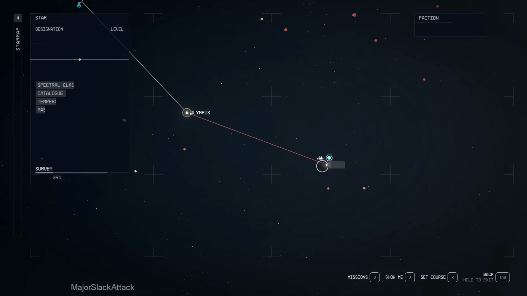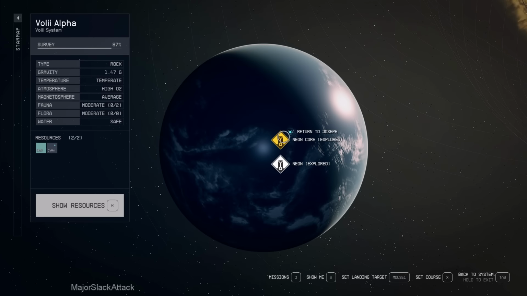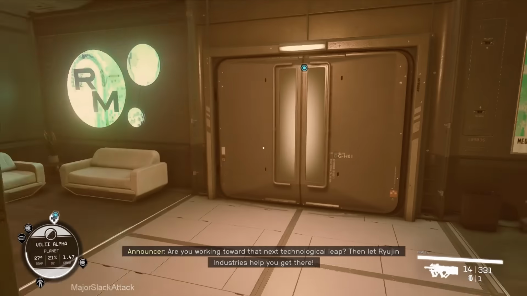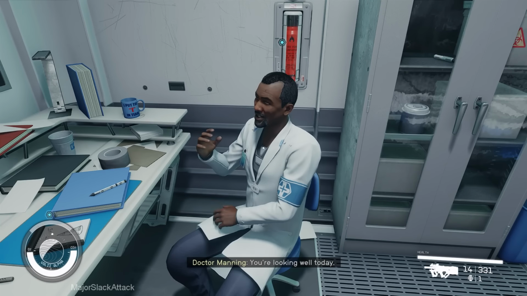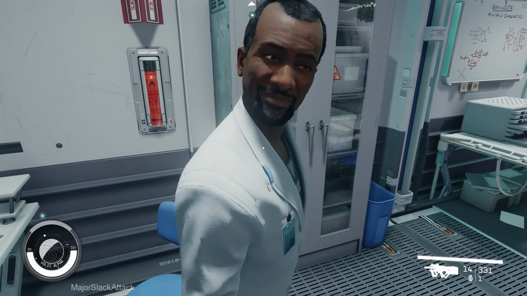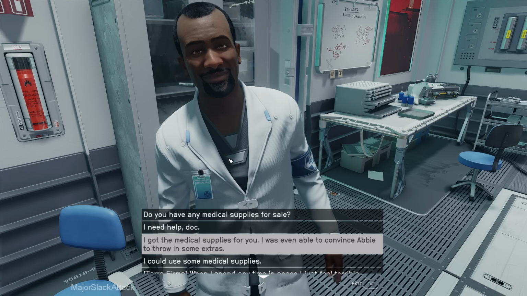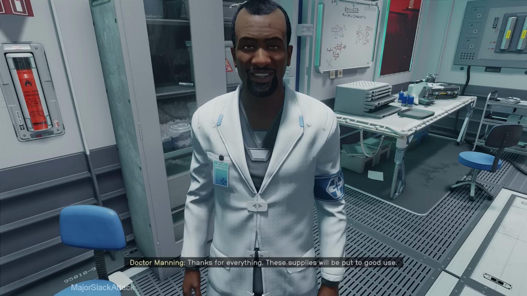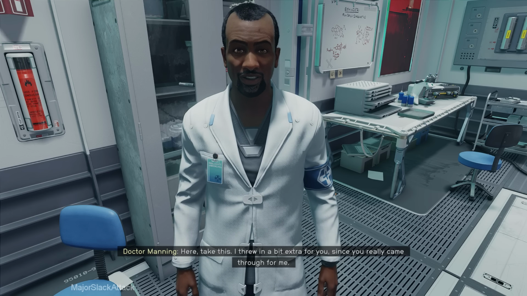Back to Neon. Today. Well, thank you. What can Reliant Medical do for you? So, I got the medical supplies for you. I was even able to convince Abby to throw in some extras. Fantastic. That'll really help out around here. Thanks for everything. These supplies will be put to good use. Here, take this. I threw in a bit extra for you, since you really came through for me.